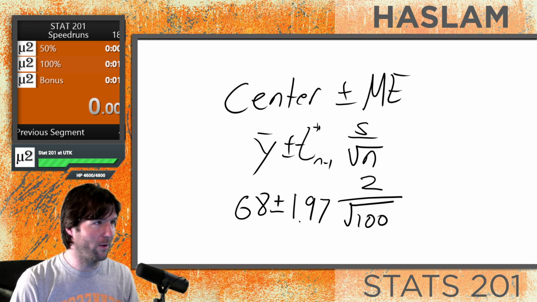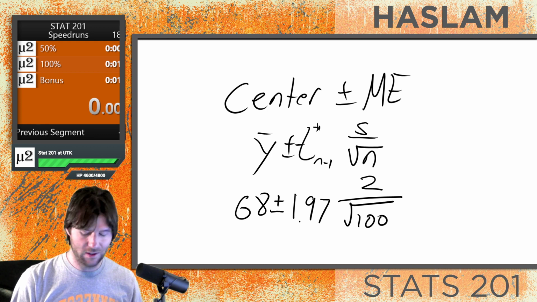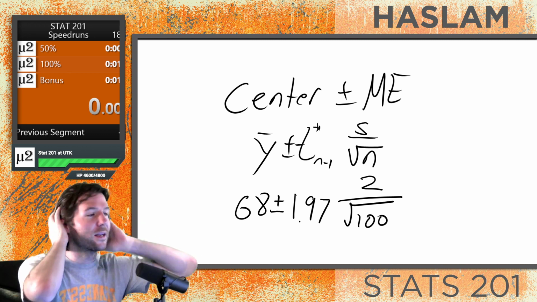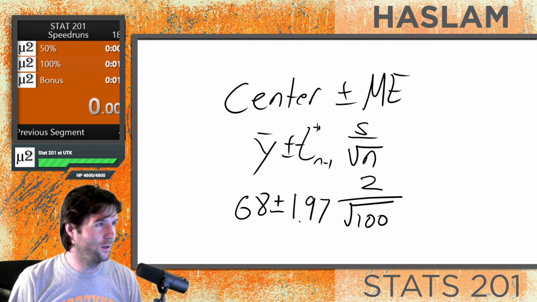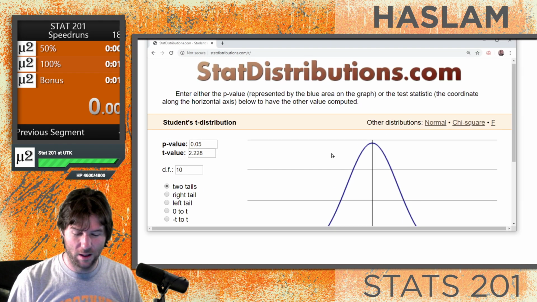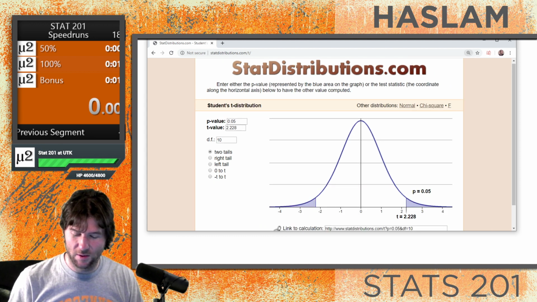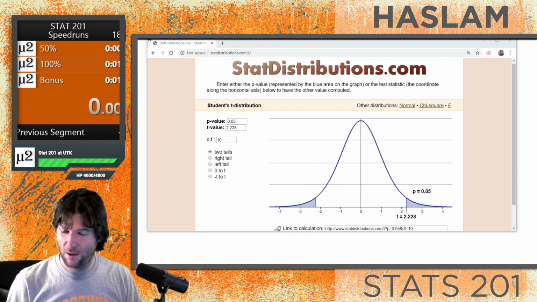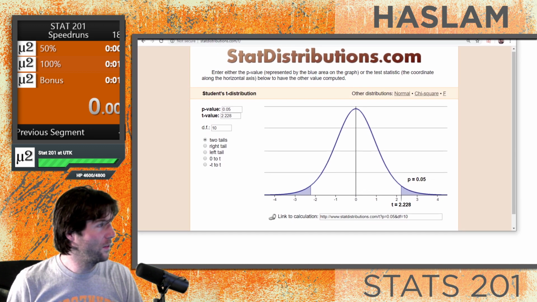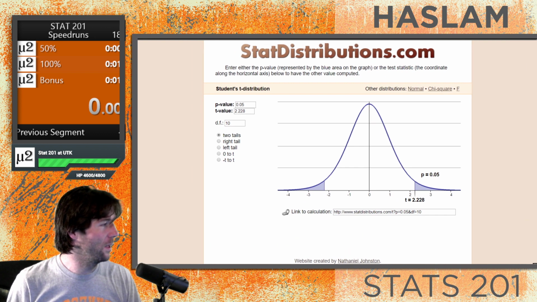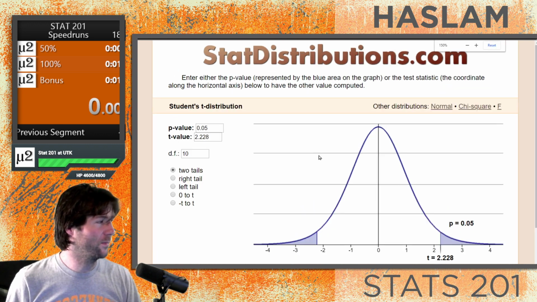And we'll show this right here. I will show the answer of how I got this, so it'll take just a moment. I'm going to go to one of my favorite sites, statdistributions.com. Don't know who made this. Might say at the bottom, Nathaniel Johnston. Thank you, Nathaniel. Excellent site. Let's go over here and take a look. We'll bring it down here so we can all see it, and I'll put it inside the window. Oh, it went big, and we'll need to make it smaller. Let's see how it's looking on the screen right here. I'll size it up for the window. There we go. Okay. Good deal.